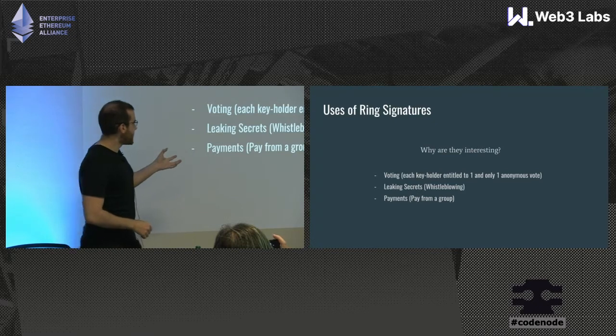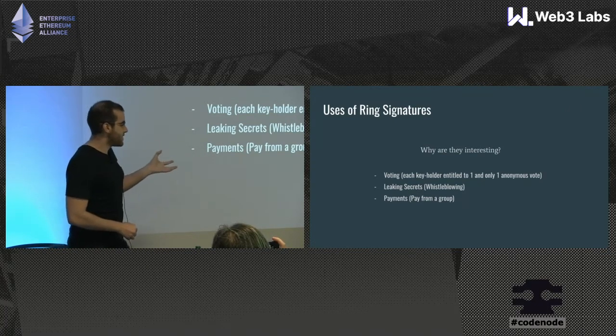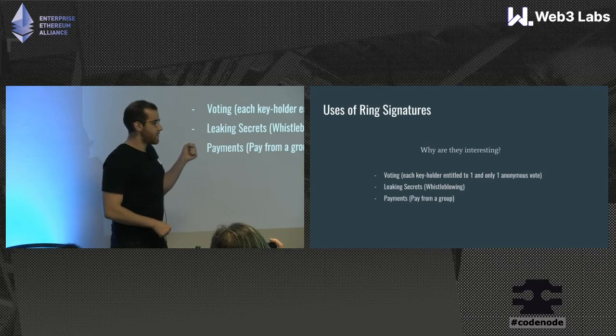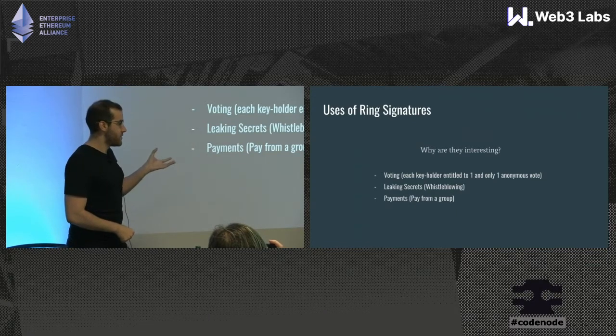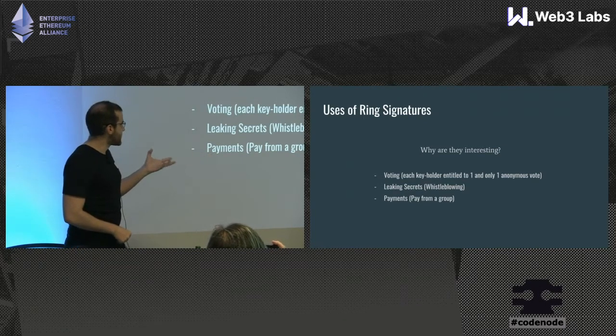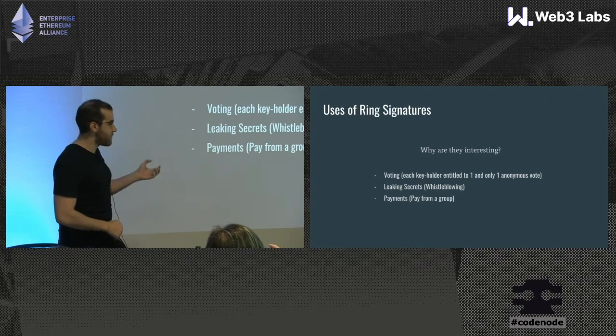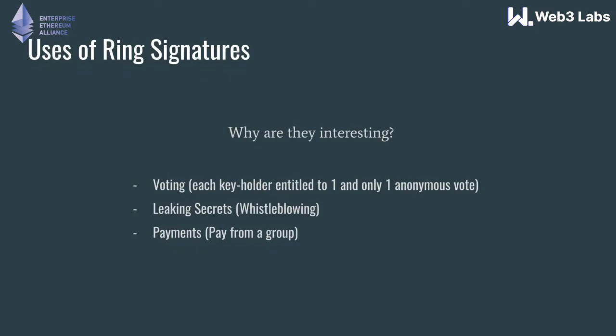So you can do voting, like anonymous voting. The background is, you have a ring of keys, a group of keys, and you sign from one of these keys, and I can prove to you that I signed from this group, but you don't know who signed exactly, right? So a common use case that comes to mind is voting. Like I want to vote for some politician or some event, and I want to be able to vote without exposing who my vote is, without getting that one-to-one correspondence between my key and a vote. So you can do that.